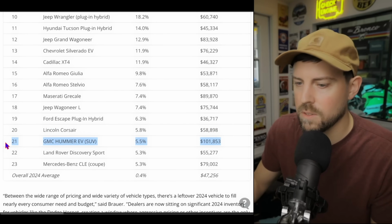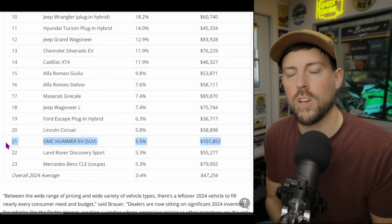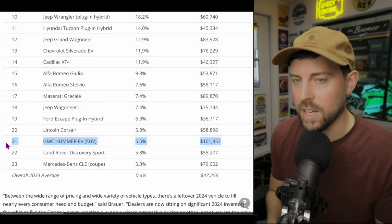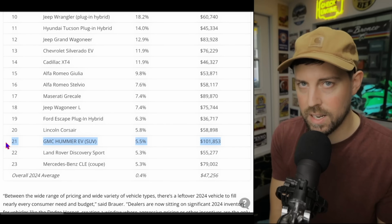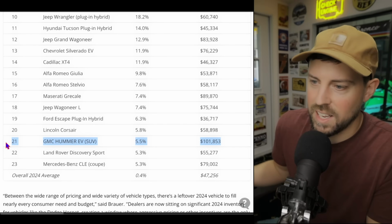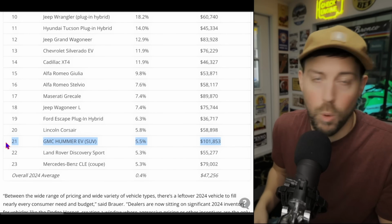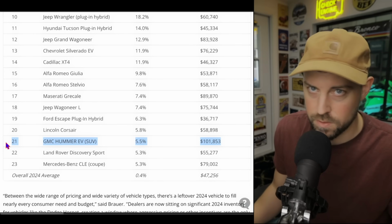Hummer EV SUV, I just reviewed it. Some of you said I was paid off by General Motors. That's hilarious. I still don't like driving it that much. I drove it earlier in January this year, and I absolutely hated it. And then I revisited it just last week, not by choice. Cars just arrive in my driveway. I oftentimes don't know what I'm getting until the day of for car reviews. It's just how the press fleets work down here.